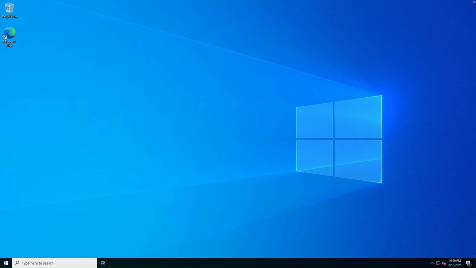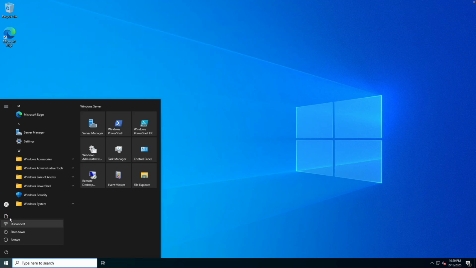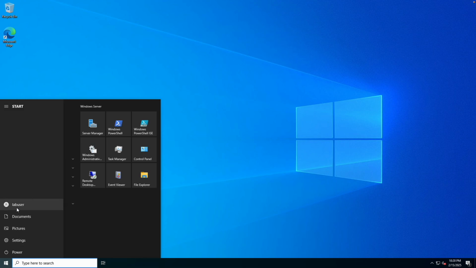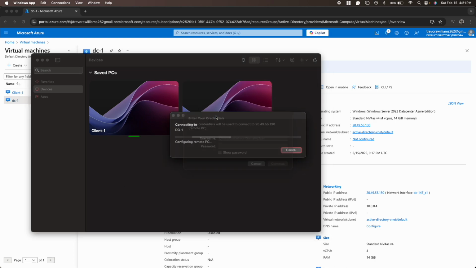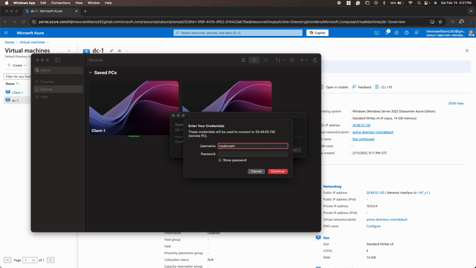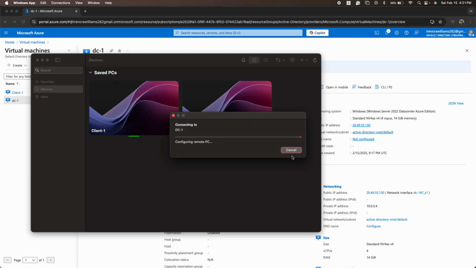So what we're going to do now is go ahead and disconnect. We're just going to log off real quick. Perfect. And now we're going to try this. We're going to log back on. We're going to do mydomain.com, with that user that we created, Jane Admin. Password 1 is the password I gave her. Awesome. Okay, now we're going to press continue and see if it logs us in. Okay, perfect. We are now logging into Jane Doe as an admin.